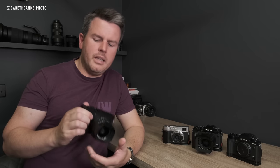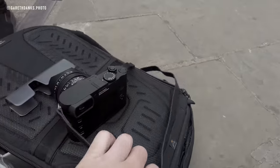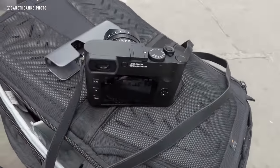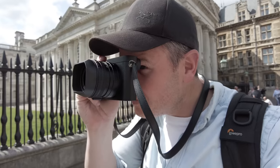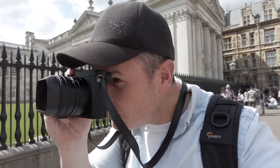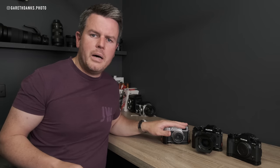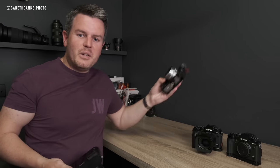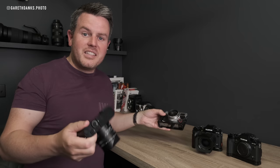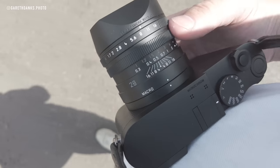The actual shooting experience is phenomenal. I didn't think I was going to get on with the comfort aspects of it, but I absolutely love it. It's one of those cameras — much like the X100V — that you enjoy picking up and shooting. I've got a grip on this one because I find it difficult to hold without one, but it's one of those cameras that makes you want to shoot, want to love photography, and be creative.